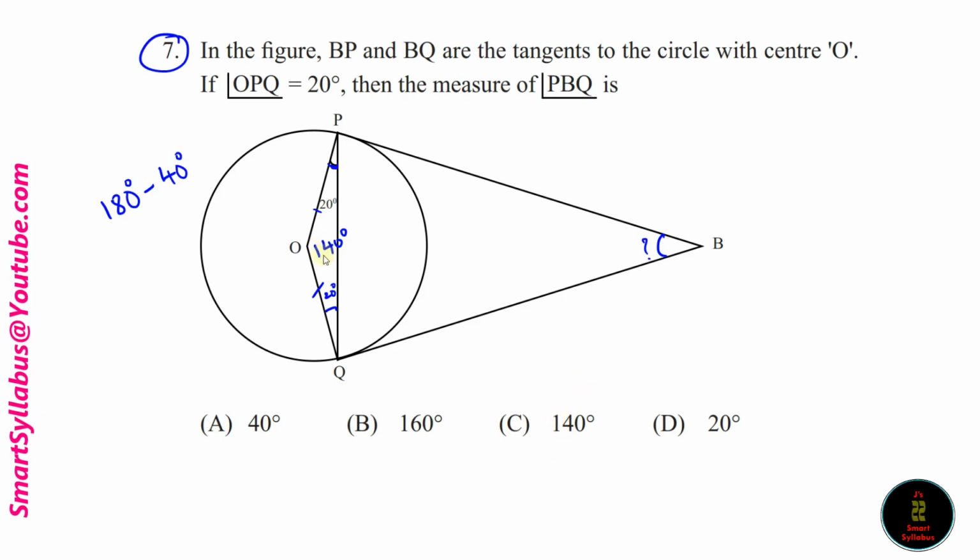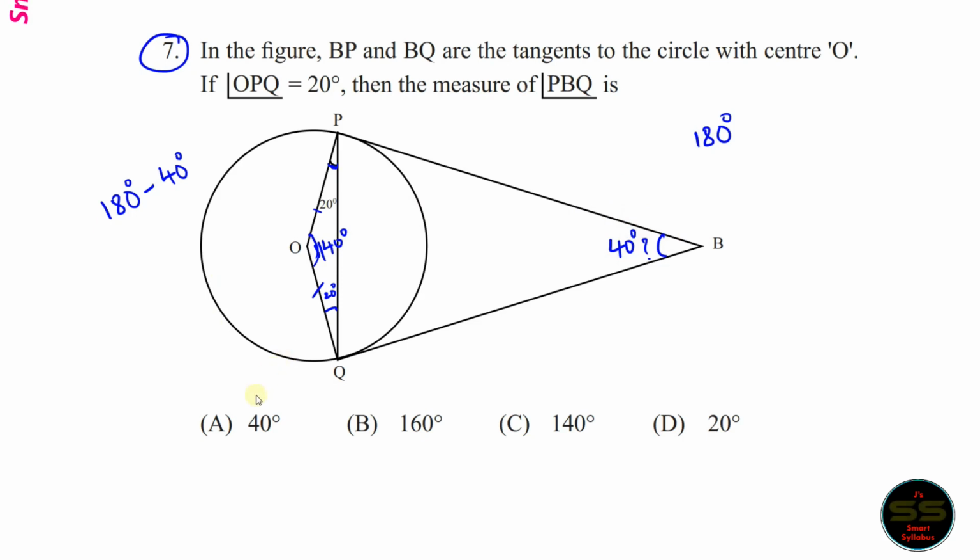So what we do here, we have this angle, that's 140 degree, and we have one more concept: in this type of diagram, that is, when two tangents are touching the circle, in such a diagram, the opposite angles sum, that angle O and that angle B, sum of these two is 180 degree. Out of these two, we have here 140 degree. It means the remaining one: if we add 40 degree to 140, that will be 180 degree. It means this one is 40 degree. And do we have the answer? Of course, this is the required answer, A, 40 degree. Is that clear?